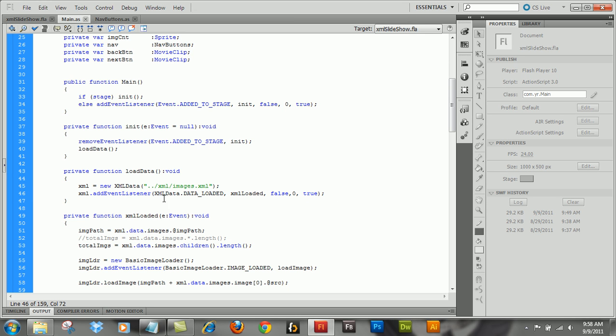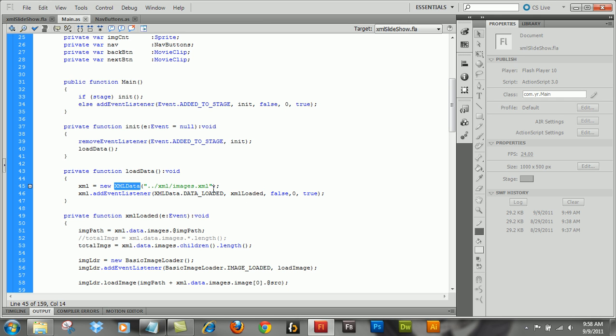This listener is from the XML data class, and it has a constant of data loaded. Anybody remember what a constant is? A constant is a variable that never changes. It's a specific value that never changes. Then it's expecting to run this particular method once it's finished.